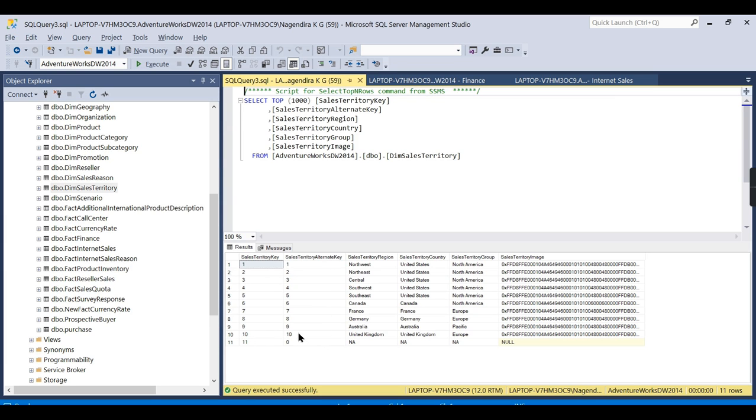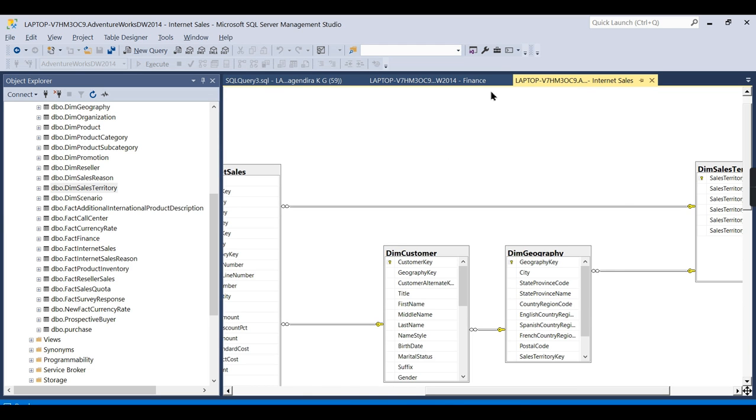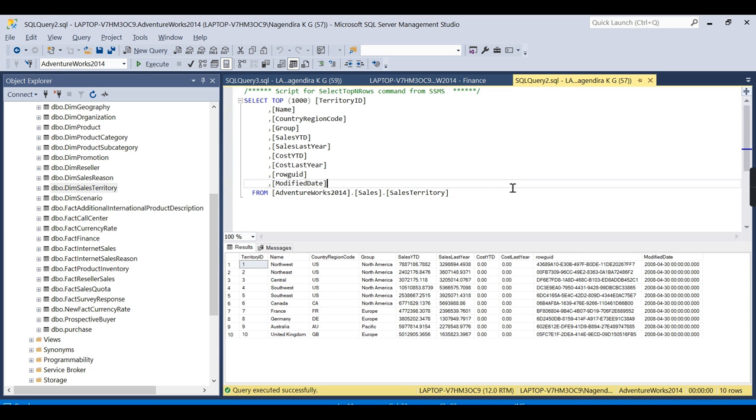The alternate key is nothing but whatever you receive from the OLTP system. Okay, let me refresh that one. What I'm trying to convey here, you see the AdventureWorks 2014 territory ID, 1 2 3 4 5 6 7 8 9 10, and this is stored in one particular table.